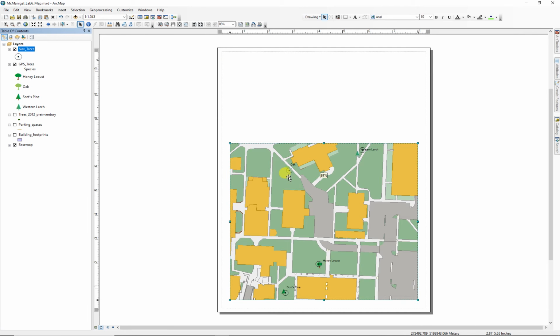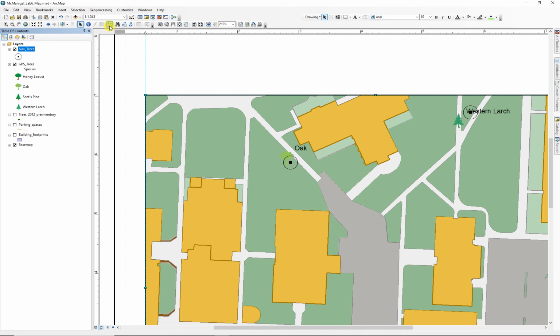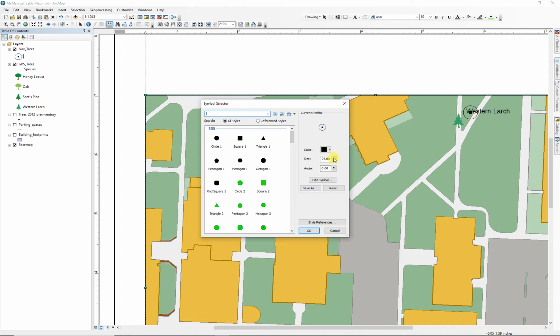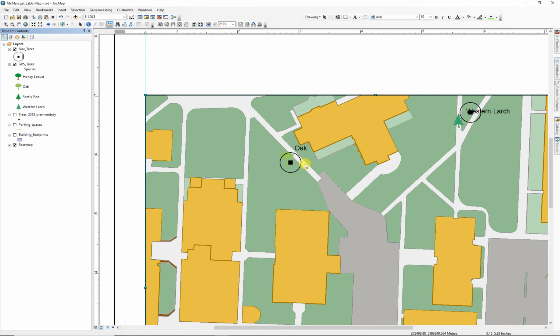I'm going to zoom in, and I'm going to get my little measuring tool here, and I'm going to measure across this circle. And it looks like it's about 6 meters. I'm going to try and go for about 10. So let's go ahead and make this guy a little bit bigger. Bump that up to about 36. There's 35. There's 36. Boom. So it's a little bit bigger. And then let's measure it one more time. There we go. So about 9, almost 10. So 10 meters of accuracy.